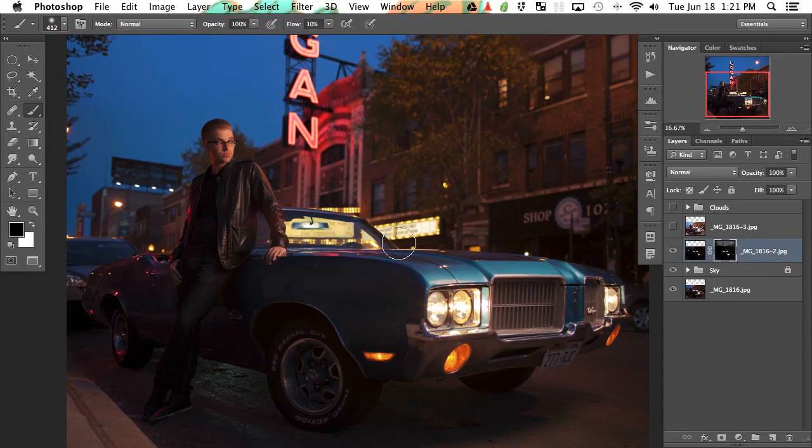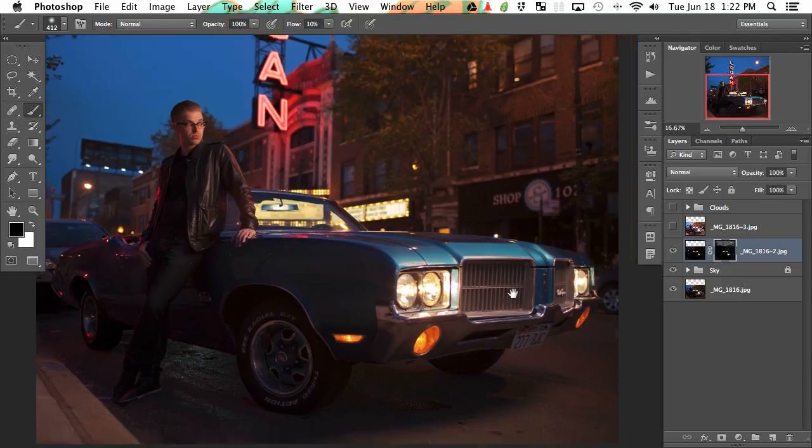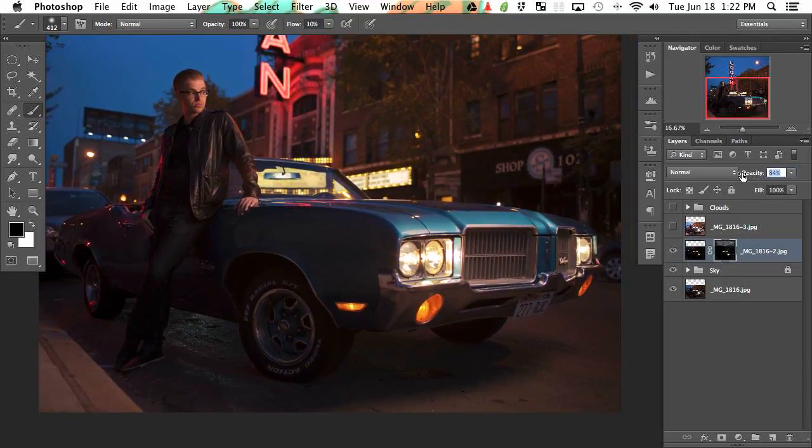Basically, in a photo, for the most part, unless you're trying to do something relatively artistic, you don't really want things to be overexposed or underexposed. Like these are slightly overexposed. They don't look that bad, but now they're more properly exposed. You can still do things like, I'm going to lower the opacity a little bit because I do like the fact that they are bright. I want them to be bright, but I would like to see a little bit of detail in there.